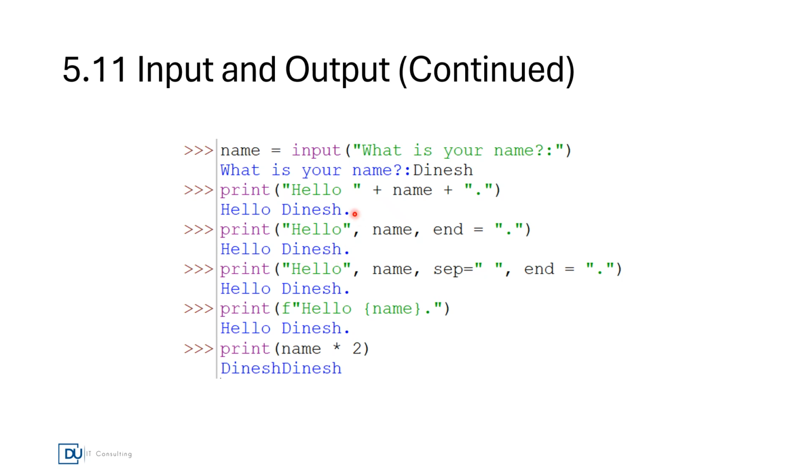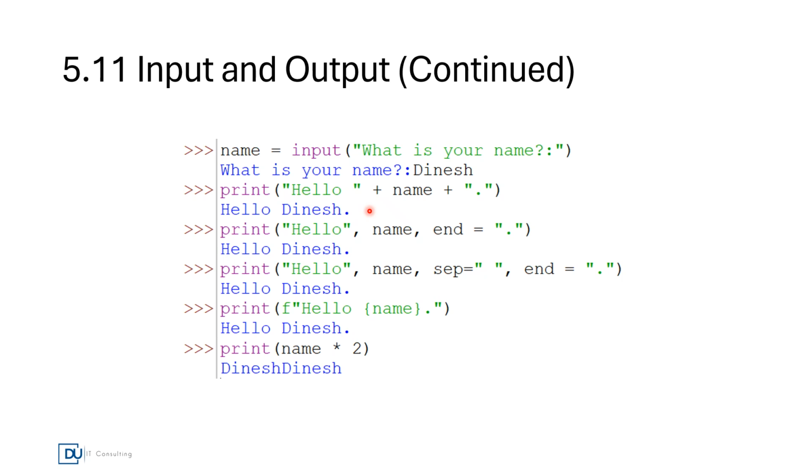So this output and this output is very similar. It's two ways of doing the same thing. Now we have another variation where we print "Hello" without any space, but we use a comma, we provide name, and then we explicitly say sep is equal to space. So when it concatenates the inputs, it has to separate them by a space. And then finally, we are saying it has to end with a full stop. So the output is again very similar to the previous two outputs.